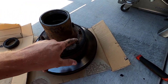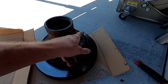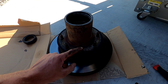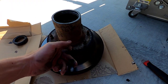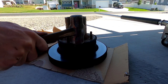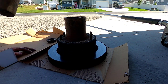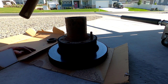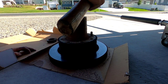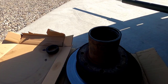There is a special tool to press these out, but I don't have it. So here's what I'm going to show you: we're going to pound these studs out with a sledgehammer. Make sure to give them a nice direct hit right on the tip — you don't want to mess up any of the threads. It just takes a couple nice hits on each stud and they'll pop right out.